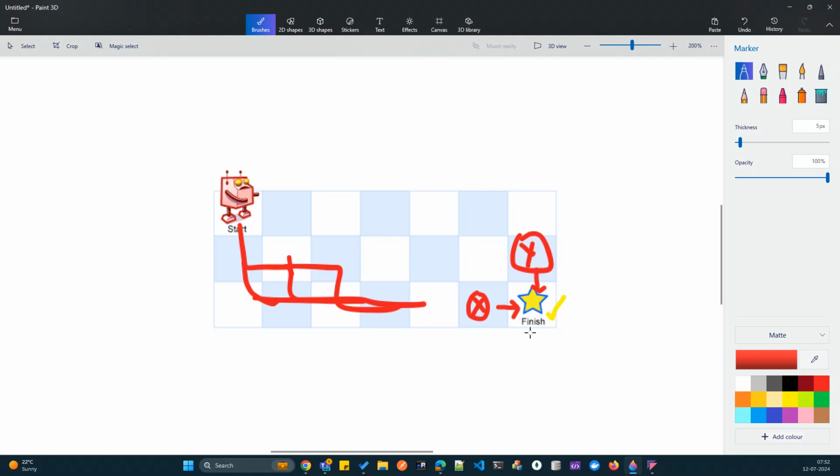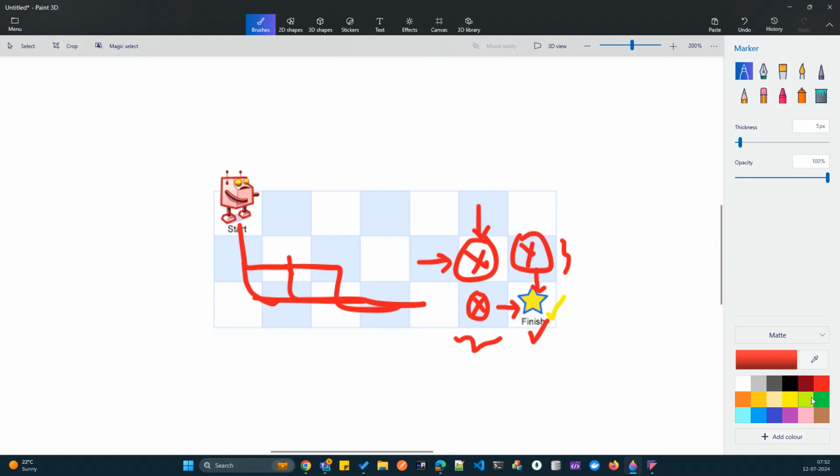So the number of possibilities for the finish will be equal to the sum of this location and this location, right? So now we can generalize a formula. This holds good for any of the coordinates you see in the grid. If I want to take the possibilities for this one, obviously I can reach this location from either of these two possible ways. So if I take the sum of them, I can get it here, right?